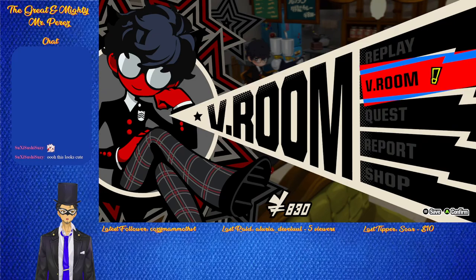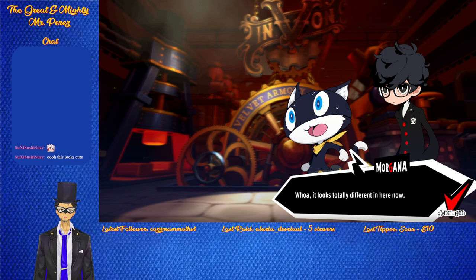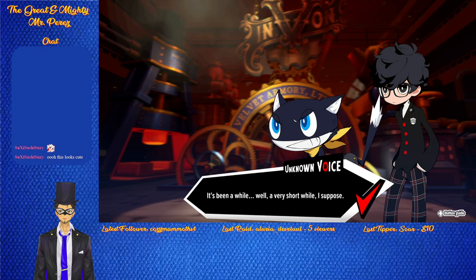Well, to the Velvet Room. Whoa. It looks totally different in here. Ooh, an armory, huh? There are a bunch of machines all over the place. What happened? It's been a while. Well, a very short while, I suppose.